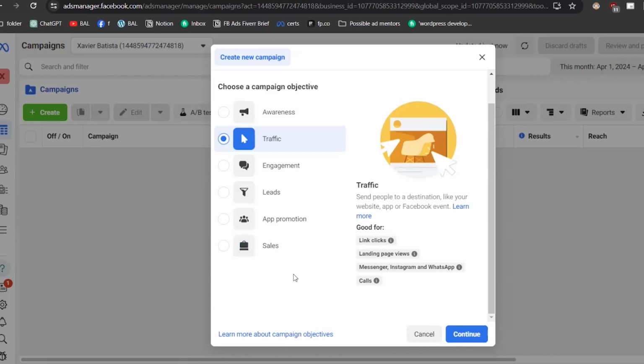Because remember, the sales campaigns are the most costly campaigns on Facebook. So if we are getting, for example, 10 cents cost per click from a traffic campaign, we might be getting $1 or $2 cost per click from the sales campaign. So that's why we only suggest running the sales campaign if you have the pixel and the proper conversion tracking on your website, then you can add that.